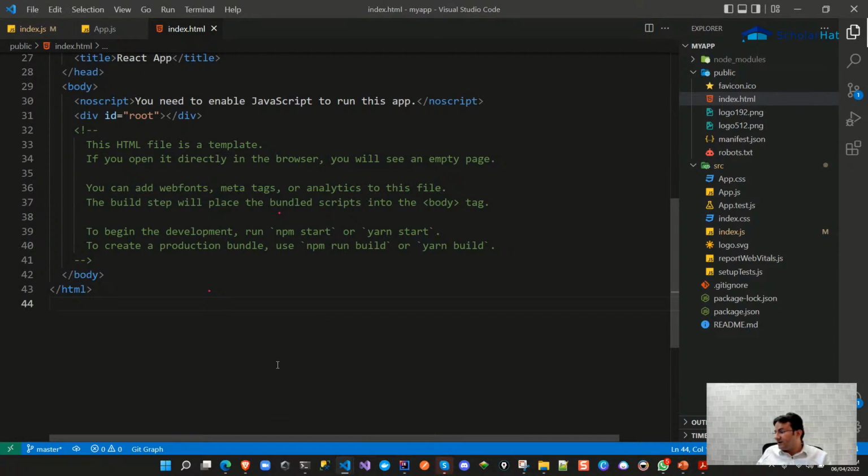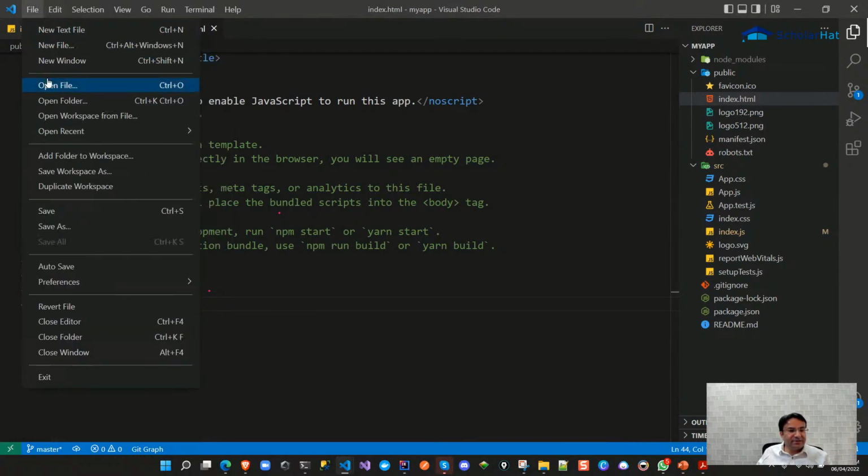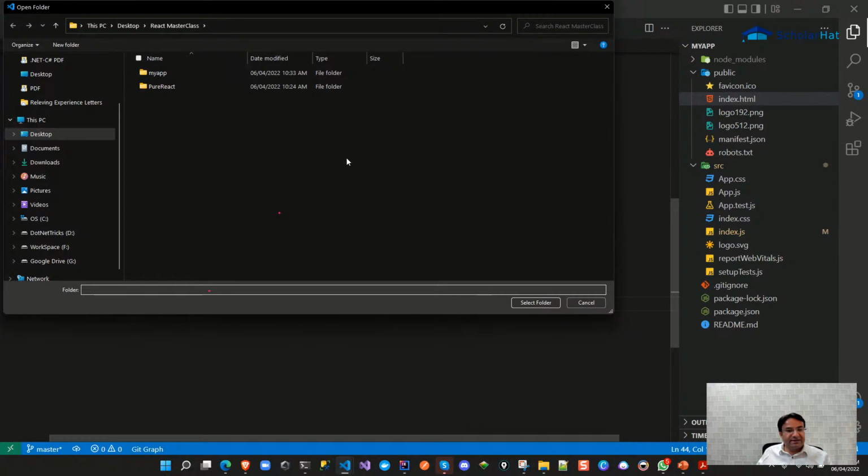Do you have any query regarding the folder structure or the files? To open that folder in VS Code, there is an option available here, File, then Open Folder. Using this Open Folder option, I can select that folder and open it. That's it. This is the way I'm doing it.